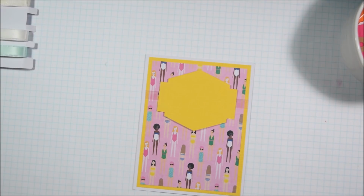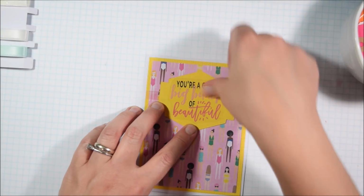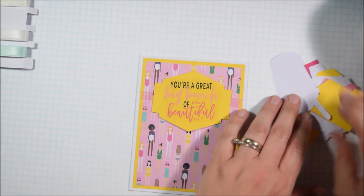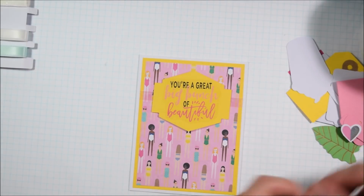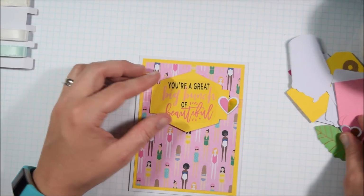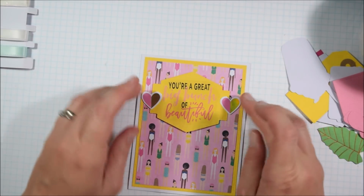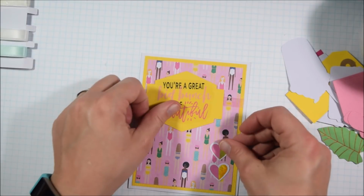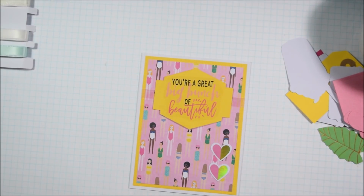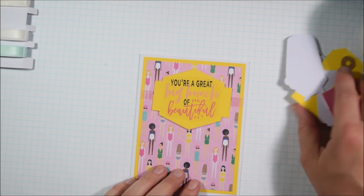Again, in part because I'm trying to stick to what's in the kit, so I wouldn't want to pull in a bunch of inks or other coloring mediums just to show you what you can do without those. So this one I kept really simple, as I used right away that yellow die cut that I had cut out of the background paper, because I thought, well, why not? It was there already. It made a great place for my sentiment.